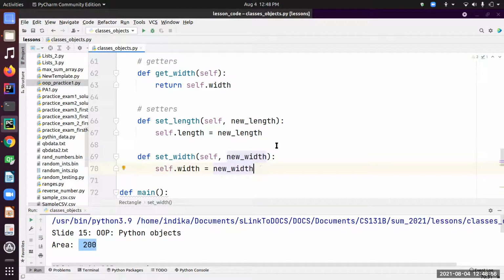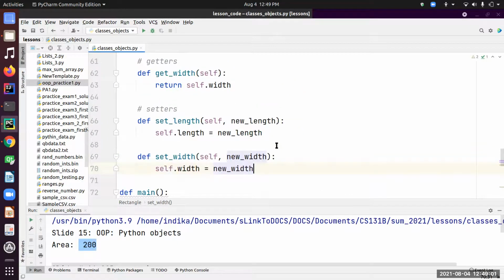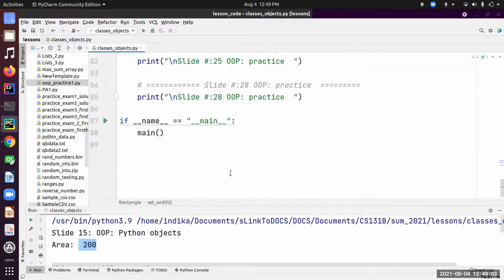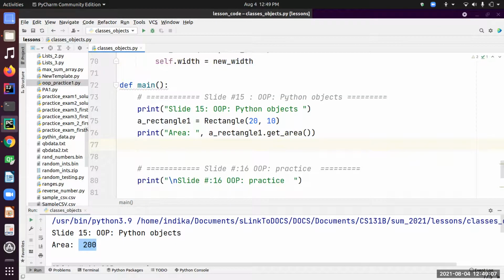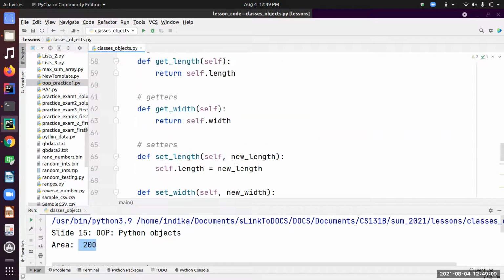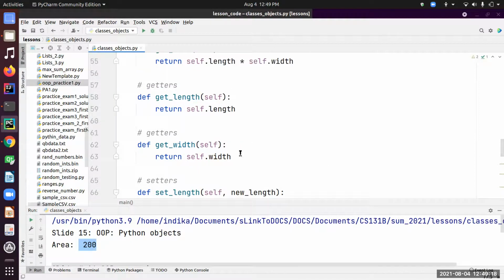So let's try to do this and change the length and then recalculate the area. So notice setters, they don't return anything. Okay, so the setters are actually non-fruitful functions. Whereas getters, they are actually fruitful functions. They return the value, right?